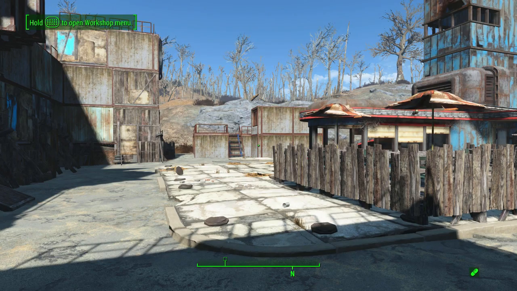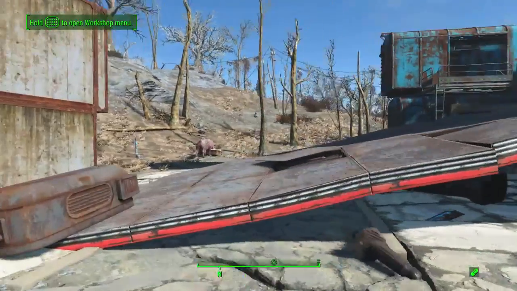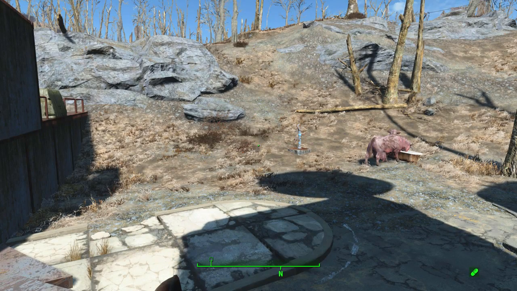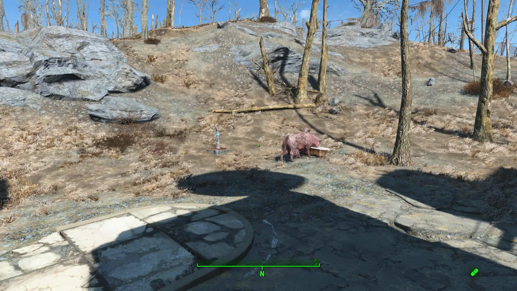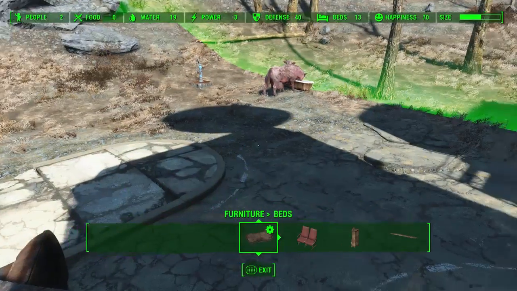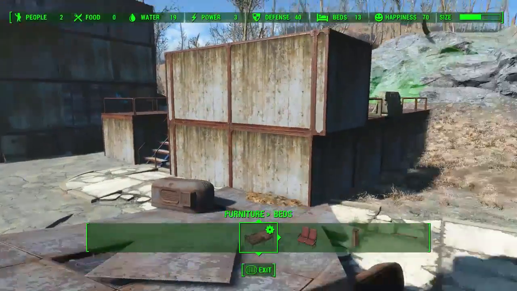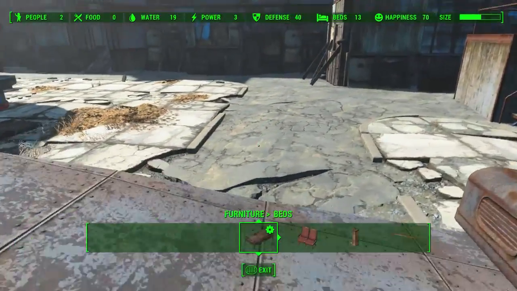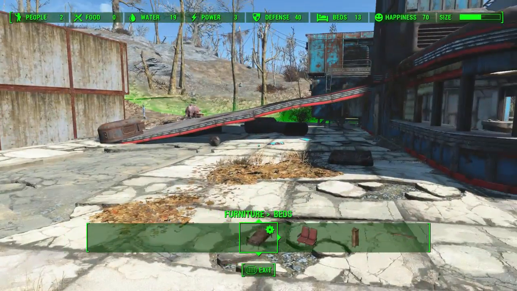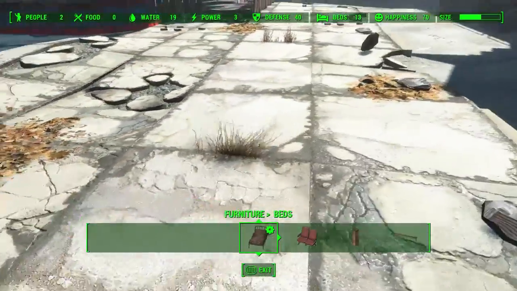Also, we need to figure out where to put the food. Should there be some kind of thing, maybe back here, like crops of some sort? Let me see where the border is here. I think it's right next to that Brahmin. Yes, I can put some gardens back here. I could even put garden plots onto the cement. Anyway, let me know what you think of that. And it could actually be run by a settler and not by the Brotherhood of Steel. Maybe they pay him to run their garden or something, I guess. I don't know.